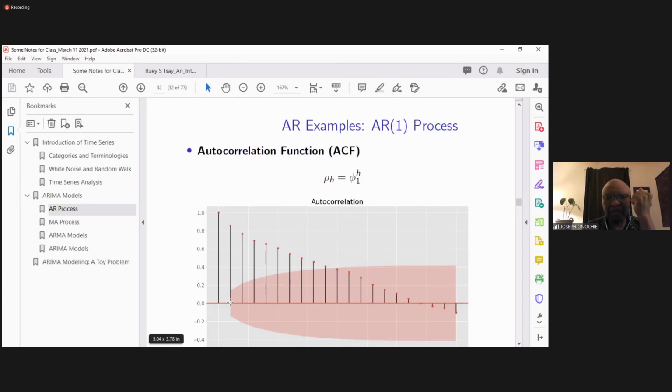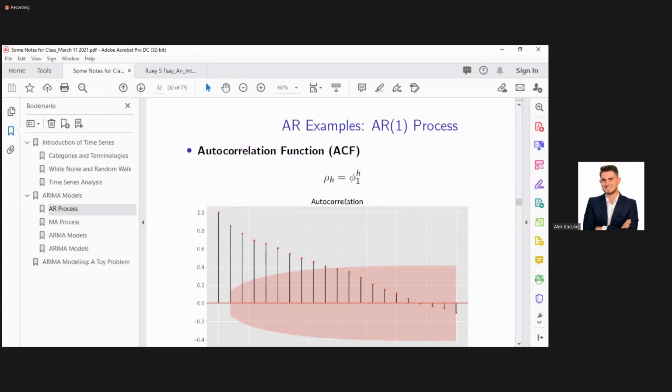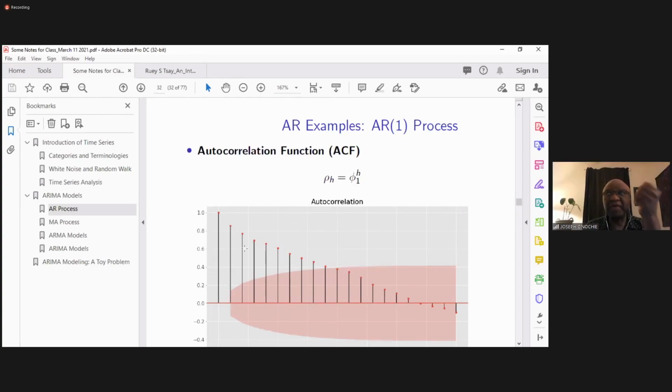At lag 1, it will be 0.9 to the power of 1. So this is 0.9. Are you with me? At lag 2, it will be 0.9 squared, so it will be 0.81. You see that? At lag 3, it will be 0.9 to the power of 3, and so on. That's why we say it's exponentially declining. You guys understand now? I will show you the derivation next week. It's very long, but a lot of fun. I've written it all out. It's like 6-7 pages of my handwritten notes. I'll give it to you, and I'll go over it in class as much as possible. Okay, guys?